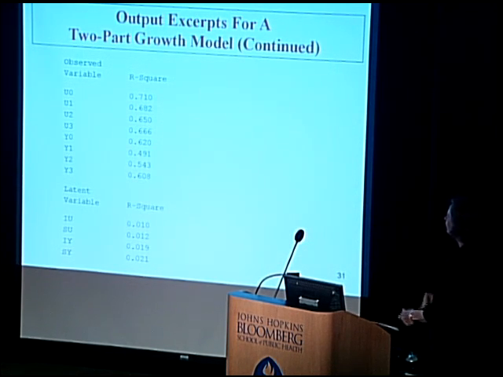So here we have R squared. Now what's new here is that we have latent variables we're getting R squares for. As you can see, they're not really large for the observed variables, but they're certainly larger than for the latent variables. And it is the case that it can be difficult, although we didn't try too hard with just one covariate, male, to find covariates that explain the variability in the growth factors. So that can be challenging.